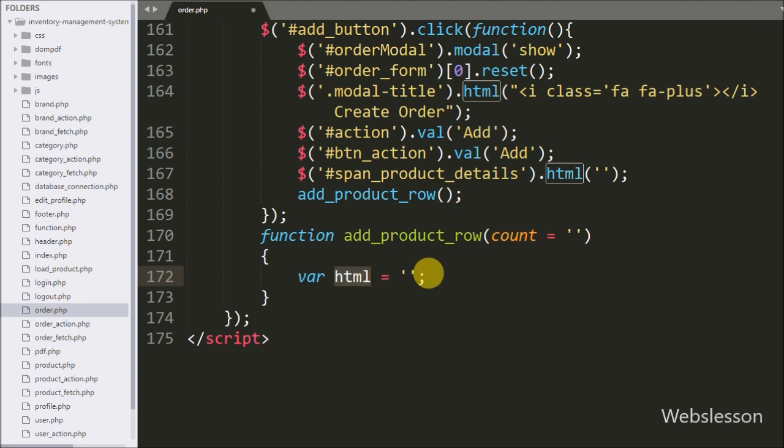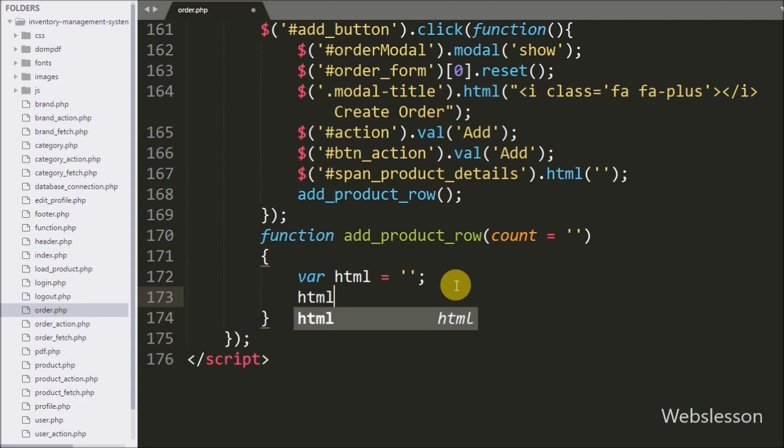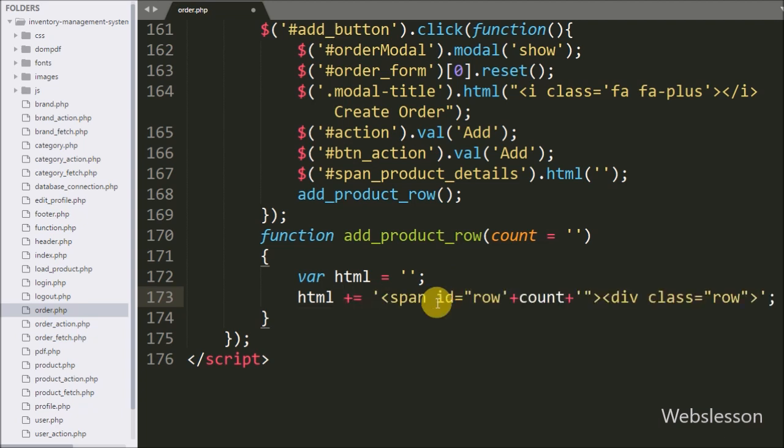Under this variable we will store HTML code for adding or removing multiple product details, like product select with entering quantity. First we have written the HTML variable, and in this we have appended HTML code like a span id attribute equal to row with the dynamic value of the count variable.